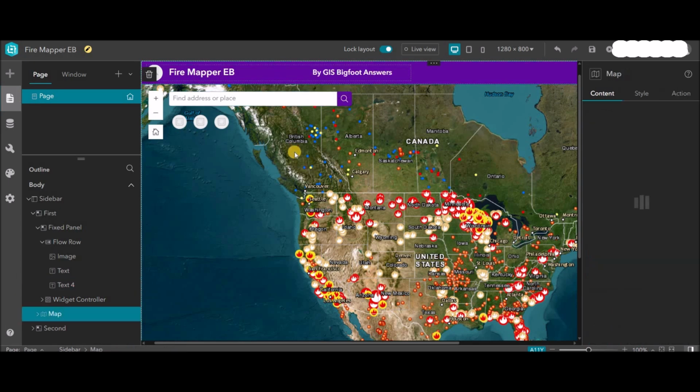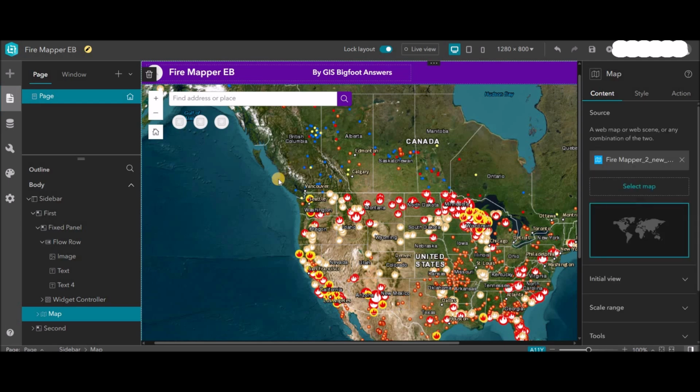Okay, so when I click on, see, this was really good. When I was in the new map viewer, I said create a new Experience Builder. I clicked on that and it automatically knew that I wanted to create an Experience Builder application from that map. There is another way of doing it from ArcGIS Online. You go into Create and then you pick Experience Builder, and there you have a blank page and you have to select the map. So this is a lot quicker. So we got the map.